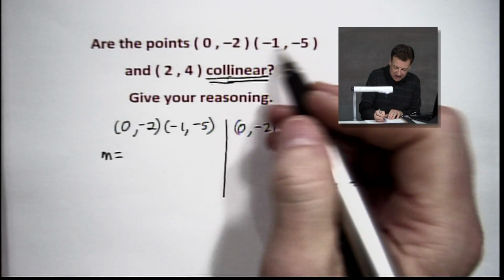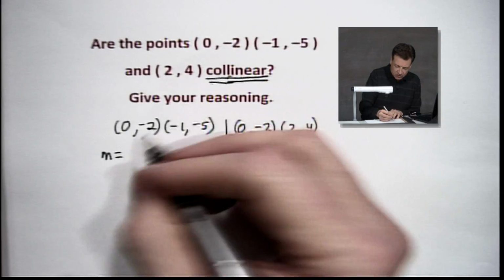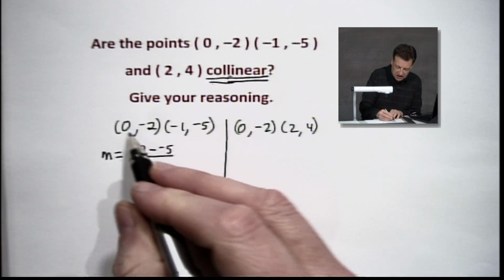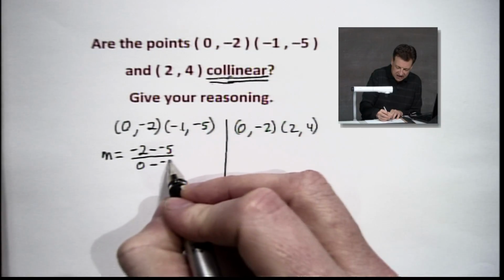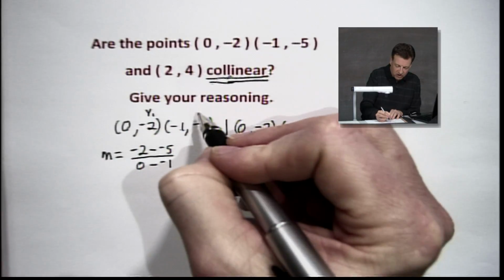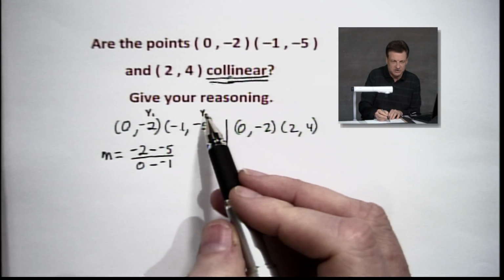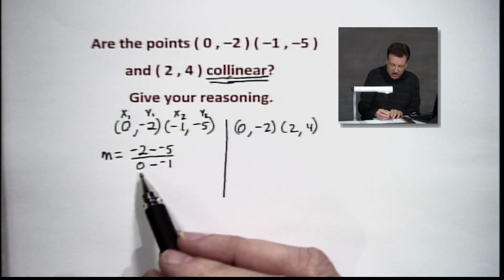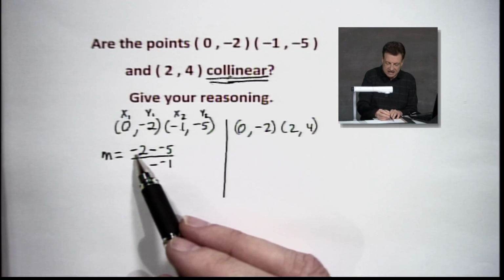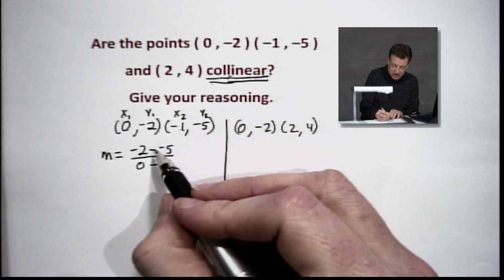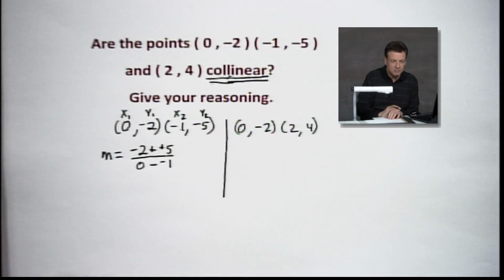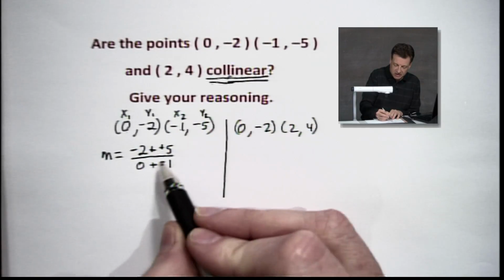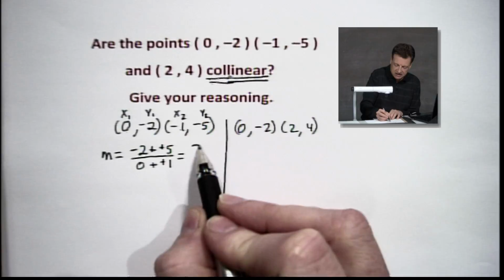So here's where we're starting. We're going to take our y's right here: -2 minus a -5. That's all right to go that direction. And then we're going to say 0 minus a -1. In other words, I take y1 minus y2, and then over here I take x1 minus x2, which creates the slope underneath. Now notice what I did. I didn't say -2 minus 5. I've got a negative, so I'm going to add the opposite. It's going to be plus a positive. Also 0 minus the -1 is going to make those go positive, and my slope looks to be 3 over 1.